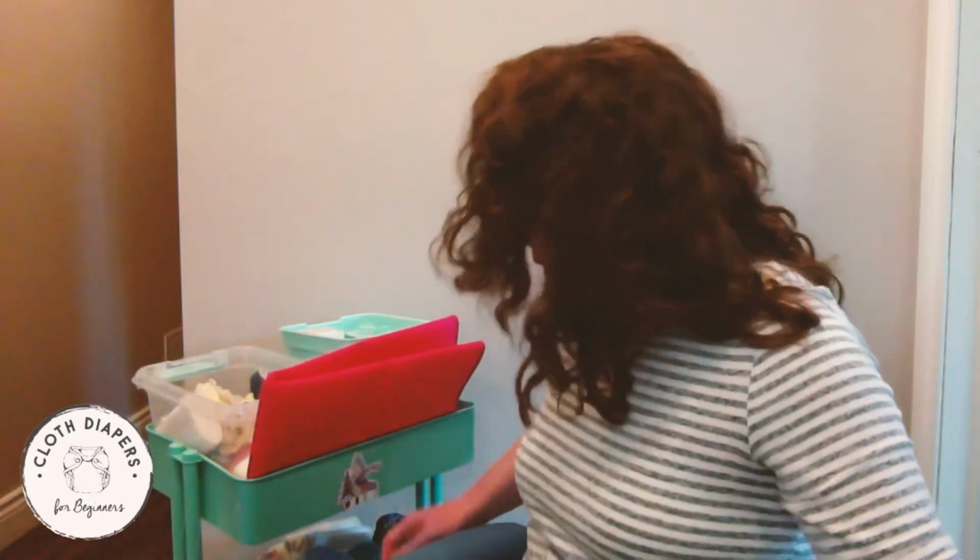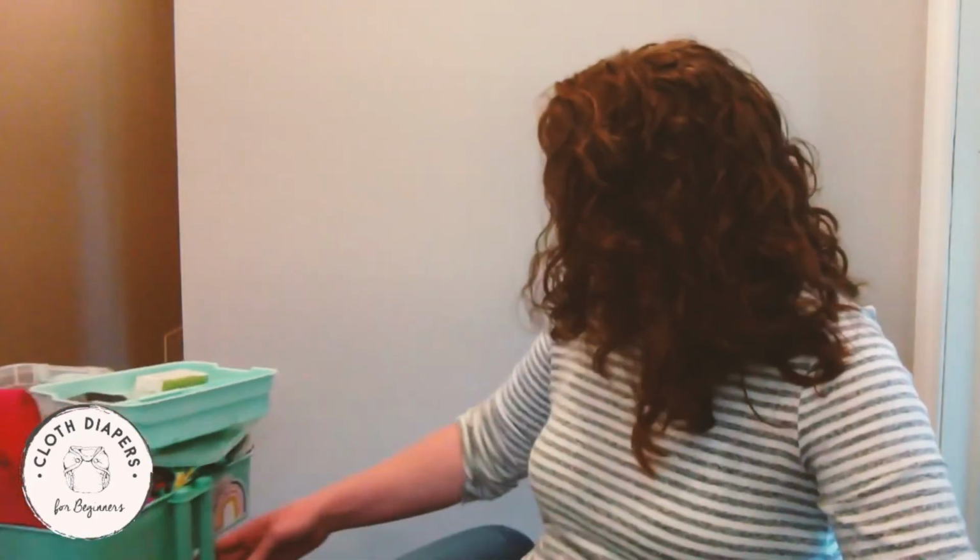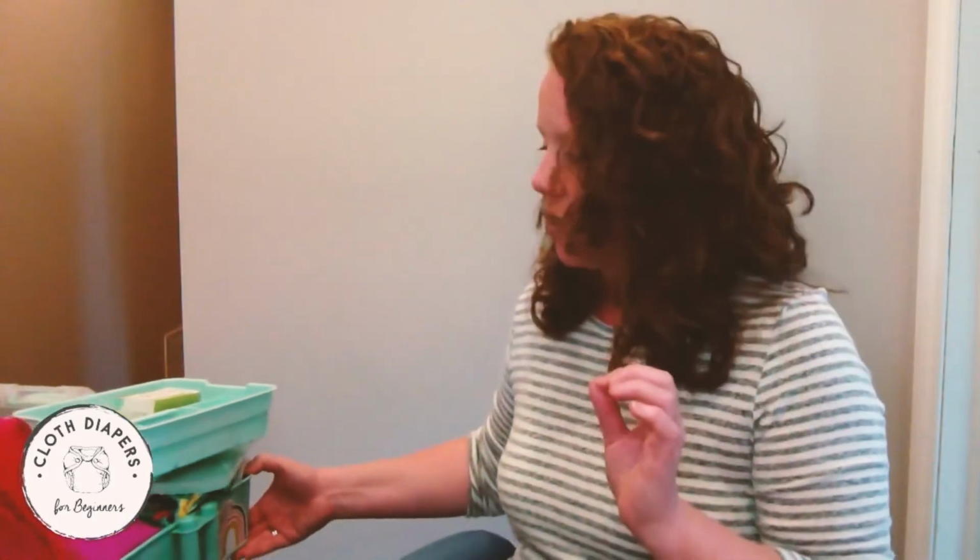I need to replace my elastics in the legs and back. I have Flip covers. What type of elastic should I buy? Do I do 4 to 4.5 inch on both the leg and back? I'm not a sewer. I can't sew to save my life. I usually break every sewing machine that I touch, so I try not to touch them anymore.